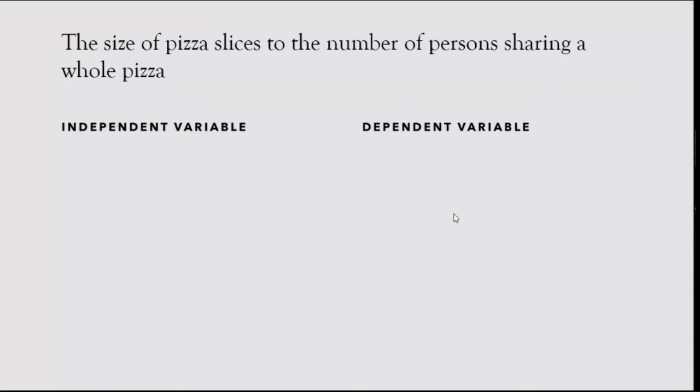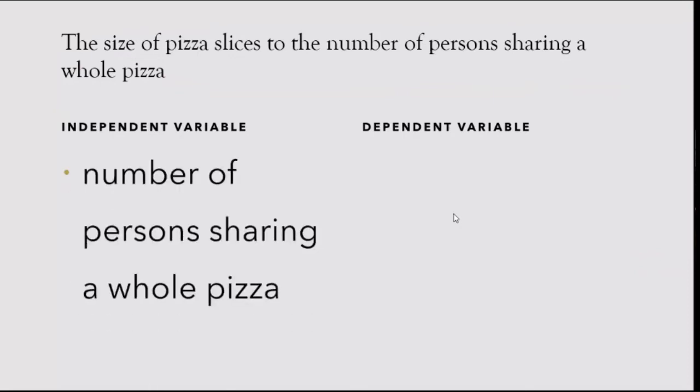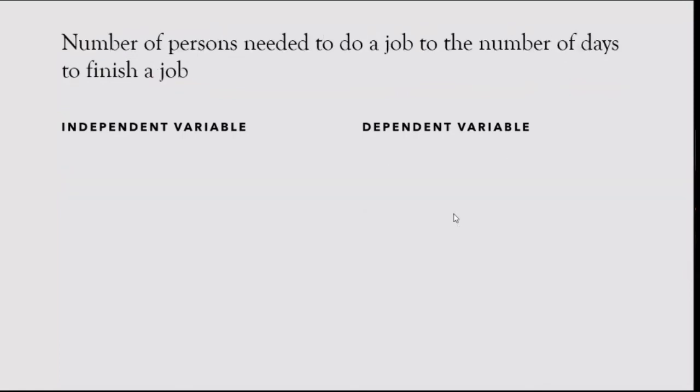Alin ngayon ang dependent at alin ang independent? Siyempre, kung ilan kayo na mag-share at kakain dun sa pizza, yun yung independent variable natin. And yung dependent variable, that is the one that is the size of the pizza. Siyempre, habang dumadami kayo na mag-share para dun sa pizza, mas lumiliit yung hiwa ng ating pizza.